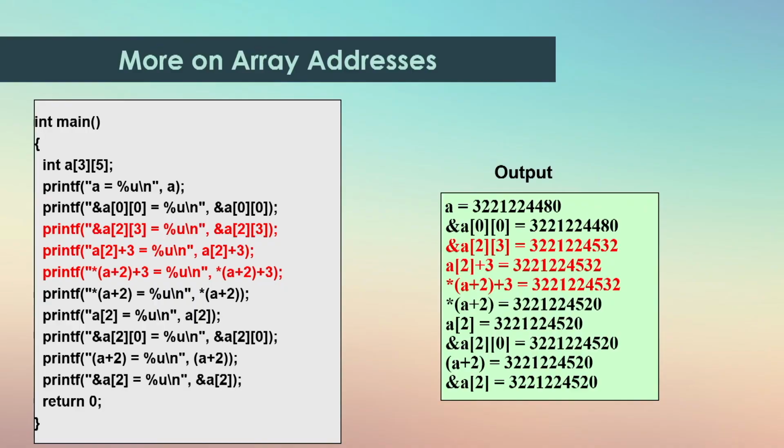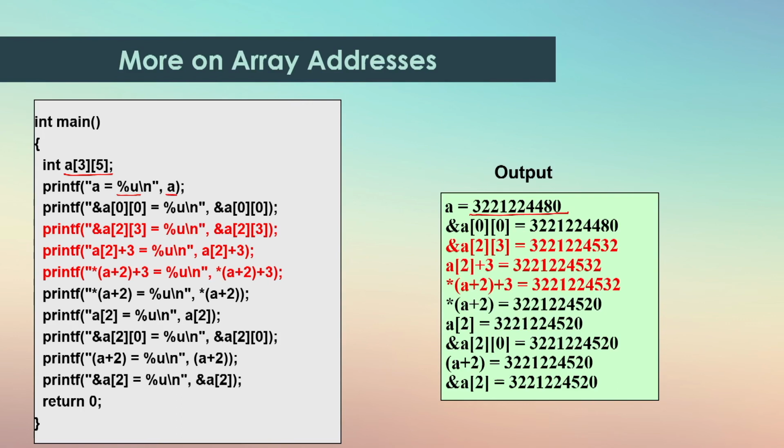So, the same example we will take of having 3 rows and 5 columns. What I am trying to do is, initially I am printing A with the control string %u. It means the base address of the array A. So, we are assuming that the base address of the array is this, which is getting displayed, right.